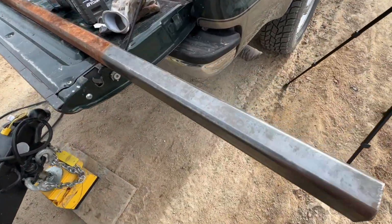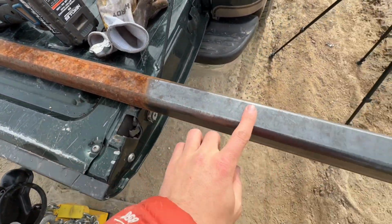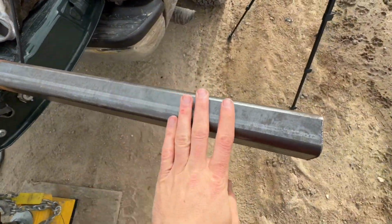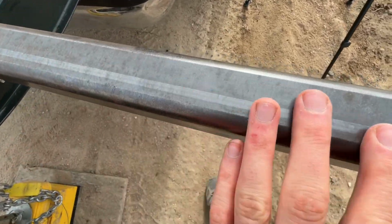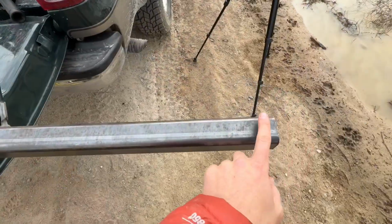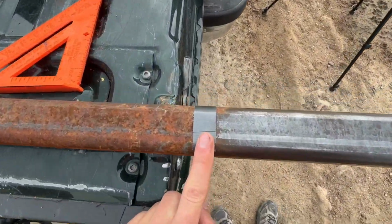Alright, so look at that. That's before, that's after, with the wire wheel. That worked great. That took probably 5 minutes. It's nice and smooth. There's barely any signs of rust on there. It looks brand new.